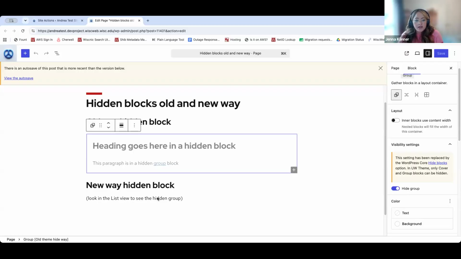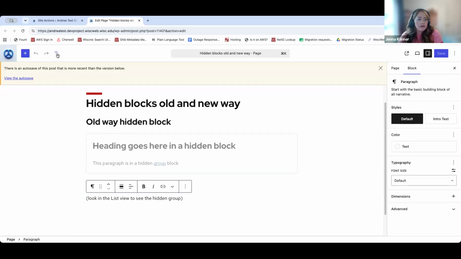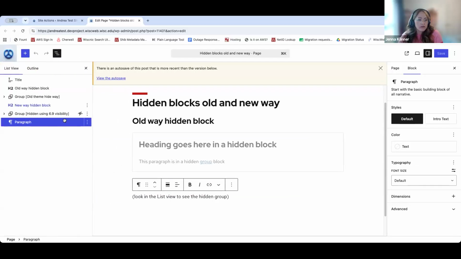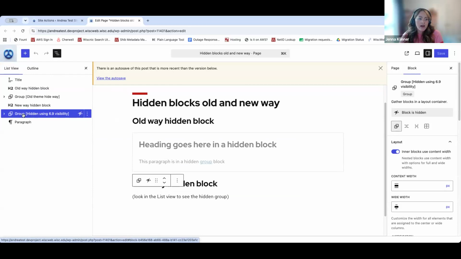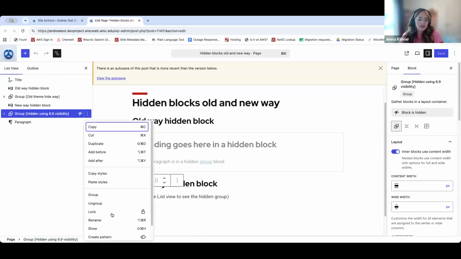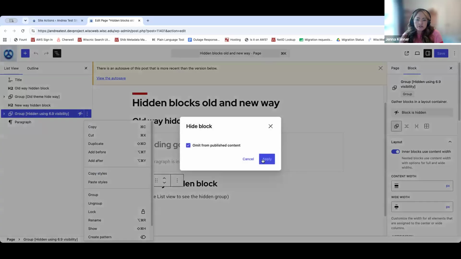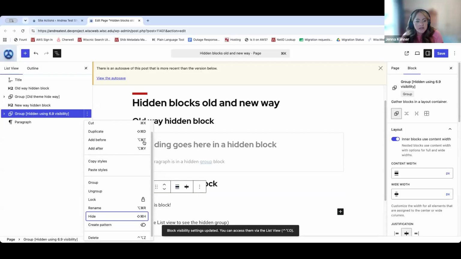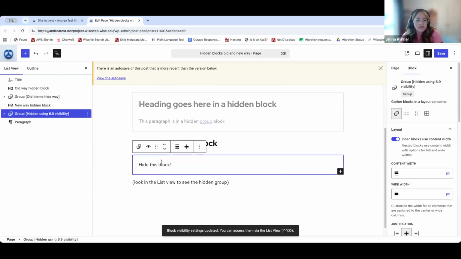The new way is if you open the document overview, you'll see this little eyeball icon with the slash through it. If you have a group block and you want to make it hidden, you now click on the three dots, and I'm going to show it just so you can see it live here, and I can actually hide it for you.